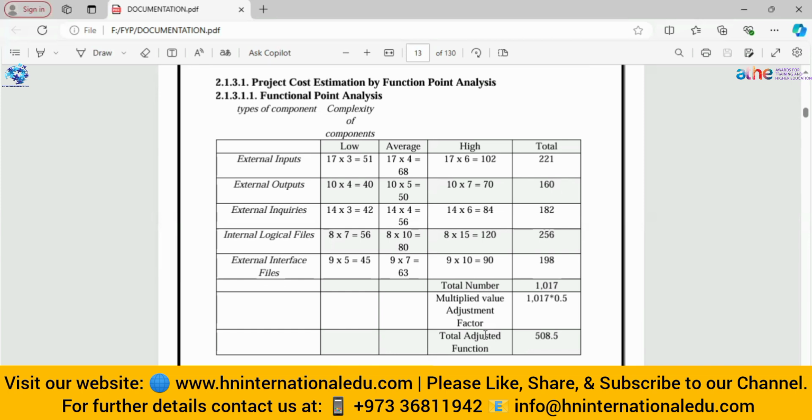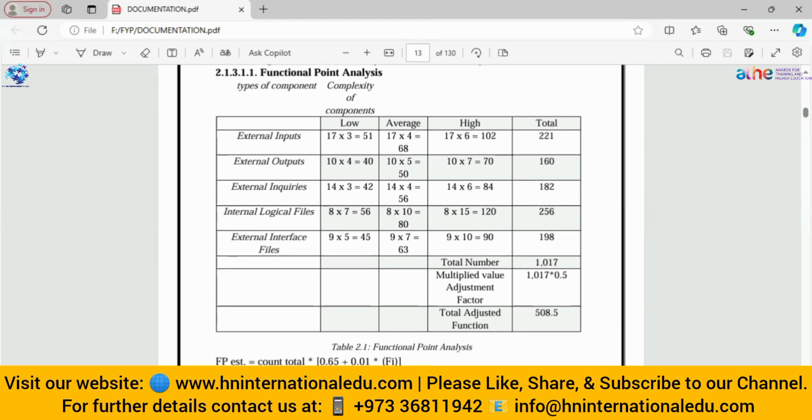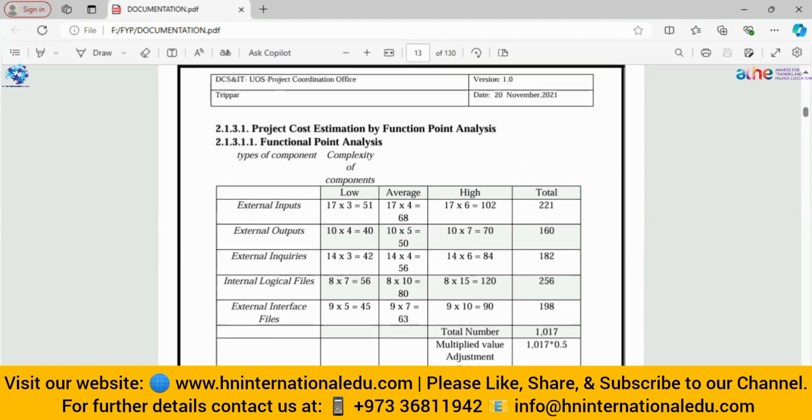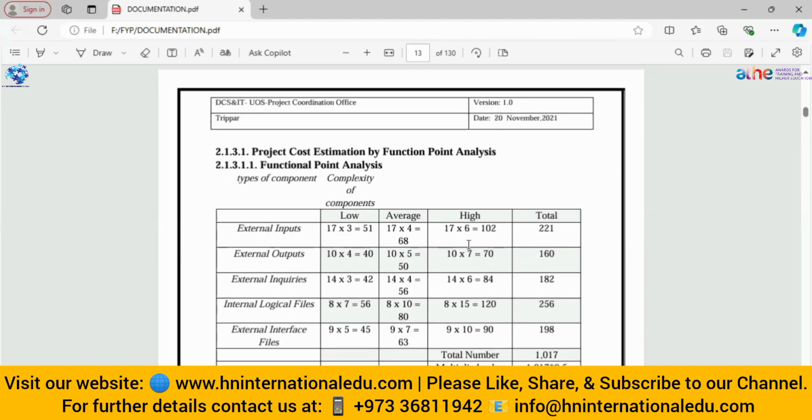The first type is function point analysis. We use two techniques to calculate the budget of the software. Here, you will input the external and internal requirements. For example, we are building software for a small coffee business. So first of all, you will add some external inputs.